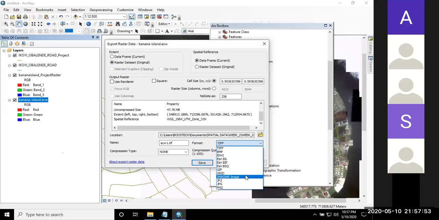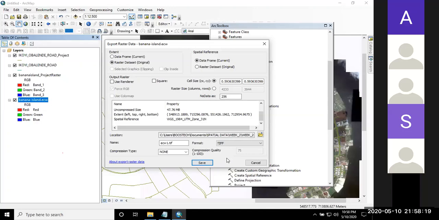You can look at it very well. There's no option of exporting in ECW, so you have to export in TIFF or JPEG. What that means is that you will have two or three different files: your image, then another coordinate system file that will be attached to it. So we have to take note of that also when we are exporting.